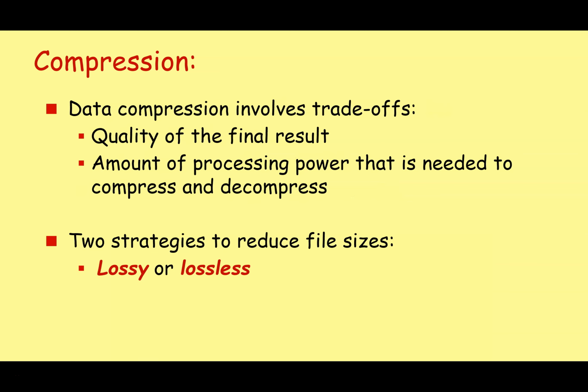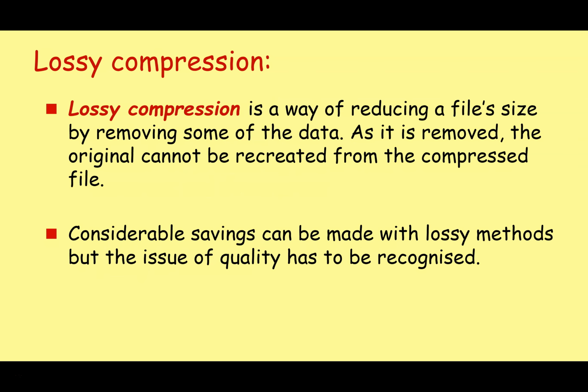Data compression involves trade-offs. We have the quality of the final result, and we also have to think about the amount of processing power that is needed to compress and decompress the data. There are two main strategies to reduce file sizes: lossy compression or lossless compression. Lossy compression is a way of reducing a file size by removing some of the data. As it is removed, the original cannot be recreated from the compressed file.